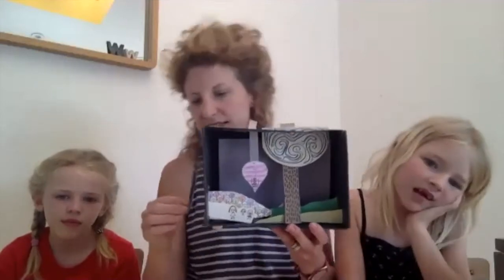So Rosie made this hot air balloon. And the trees I coloured in and the hot air balloon I coloured in. That's right. And then Martha made these little people here that are her friends, because she's missing her friends at the moment. So she'd like to put them in this imaginary box. We've got all these holes in our box and on the top that enable us to put things in and out, and we can play with our box a little bit like a doll's house. So things can slide in and out from the side and go up and down from the top. And this is one of my shoeboxes from my train. Yeah, that's Rosie's shoebox. So, okay, let's put that down, Rosie.